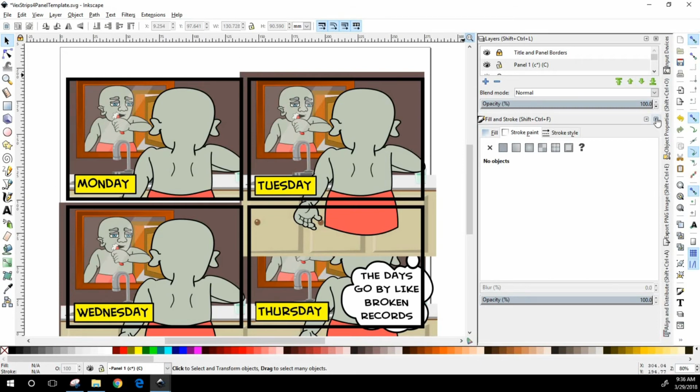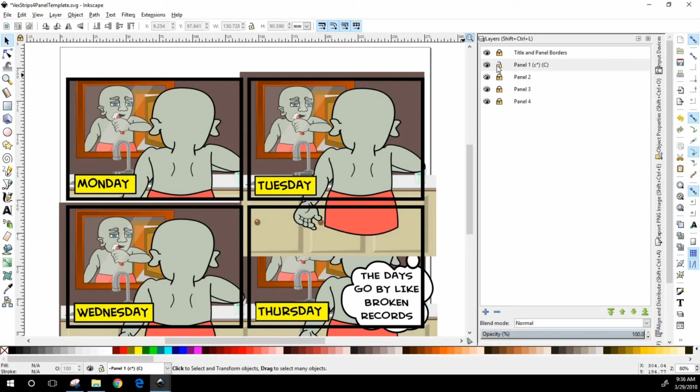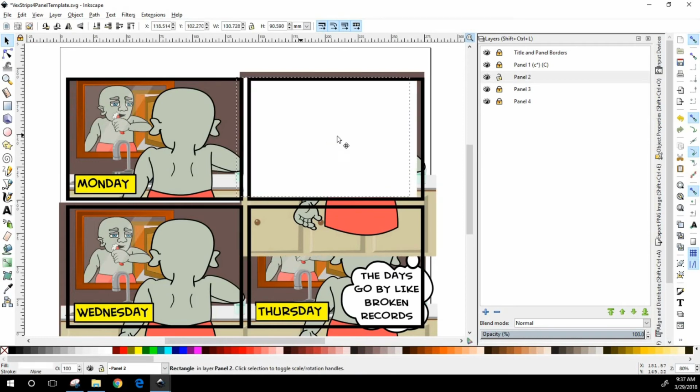So what we're going to do then is we're going to lock that. And see, once you've done a layer clip, it's going to show you in that panel with this C. Those indicate that a layer clip is applied to that layer. We're going to lock panel 1. We're going to unlock panel 2 and go to that. I'm going to paste in that layer clip mask. It's essentially a masking tool, and do the same thing.